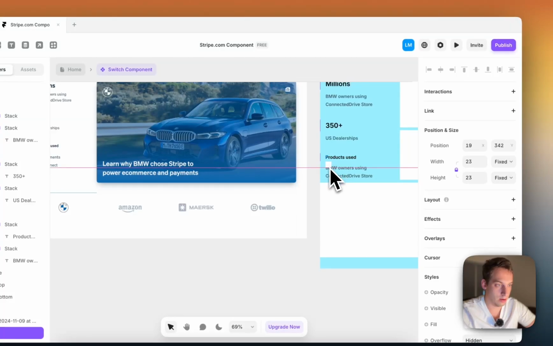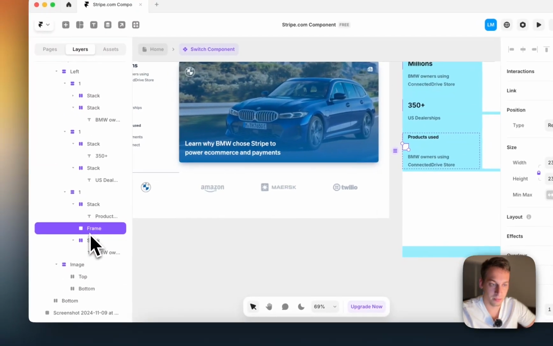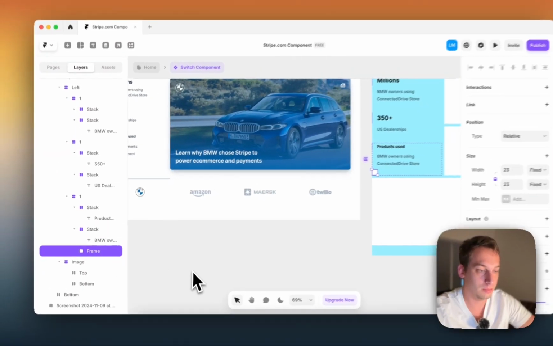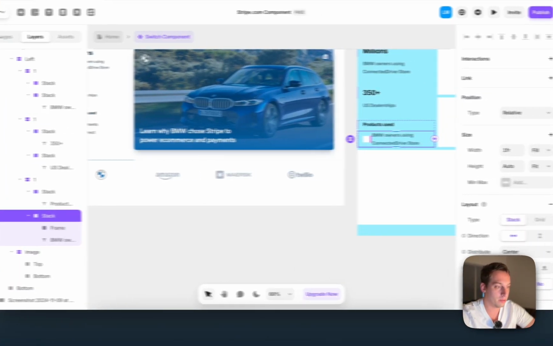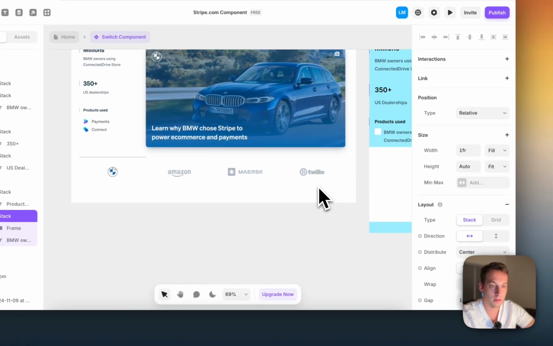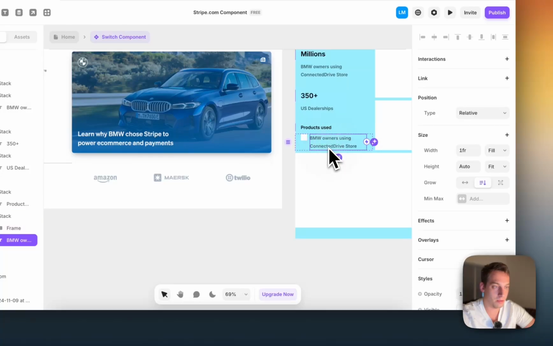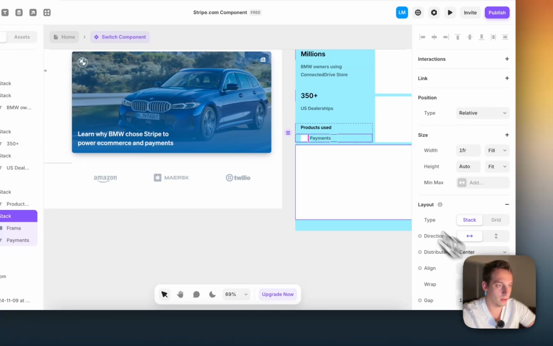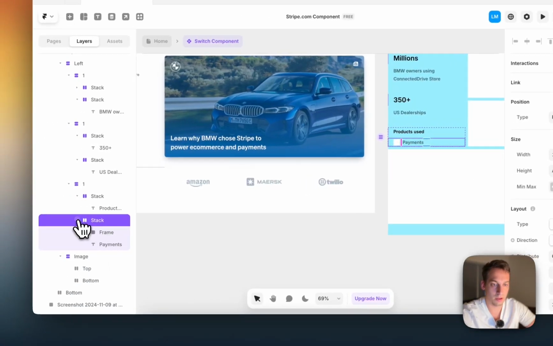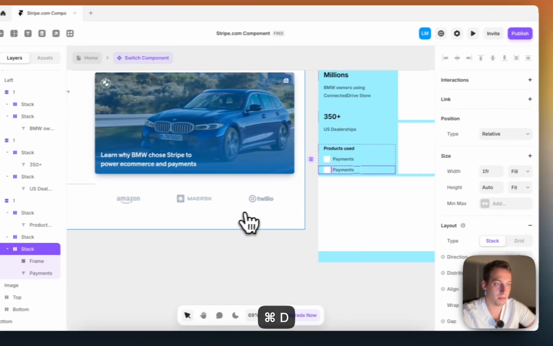Put it in here with this one. So we can put this together with this, and then the stack will be like that. And then we can rename this like payments. And this has to be like this. And then we can just duplicate it another time.